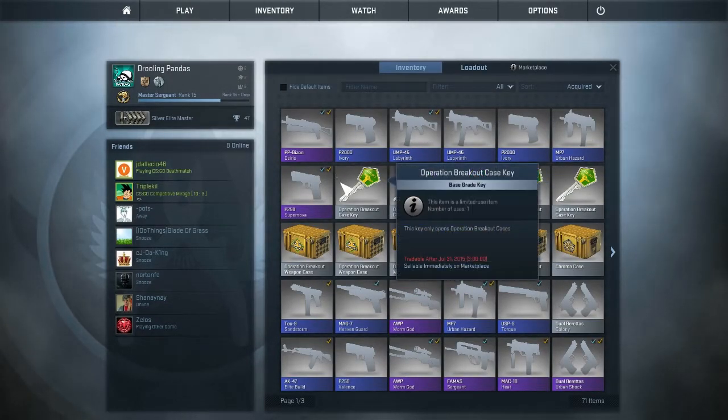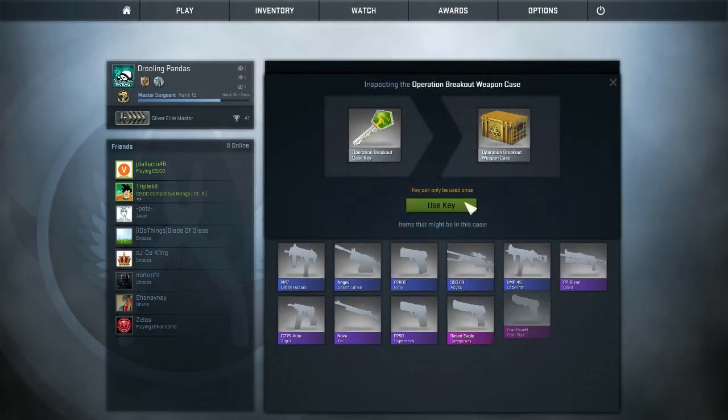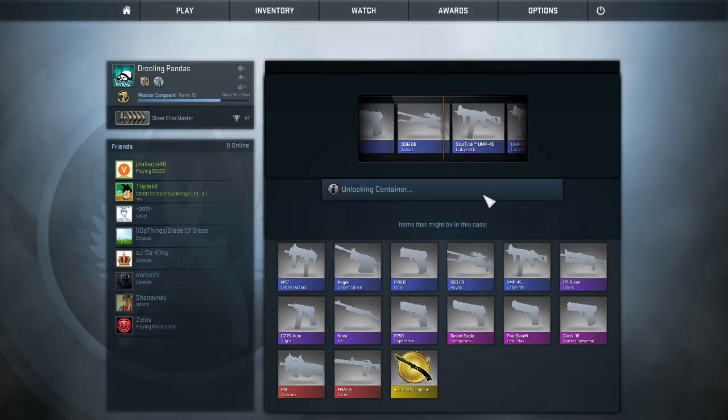Come on. All right. Come on. We got this. First key. Second to last case. I saw two reds. I didn't know what the first word was, but I saw a Cyrex.